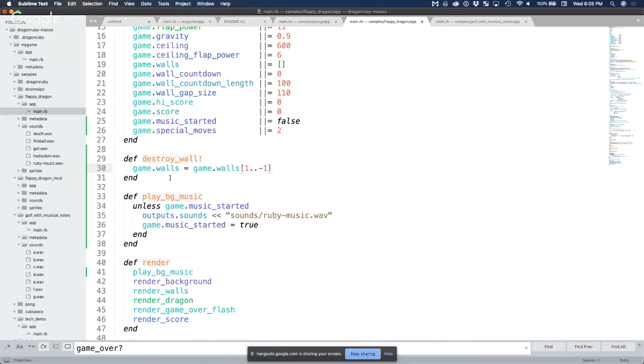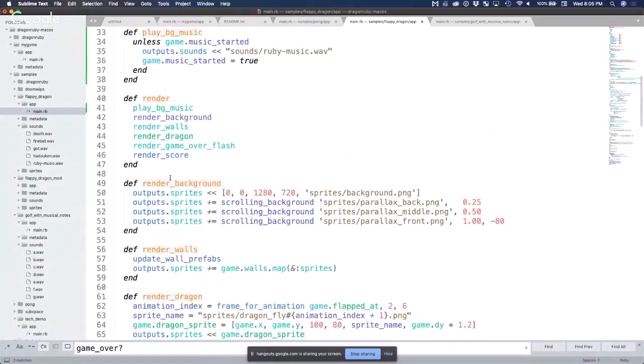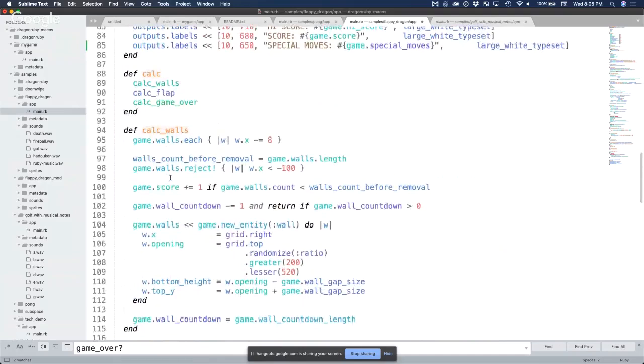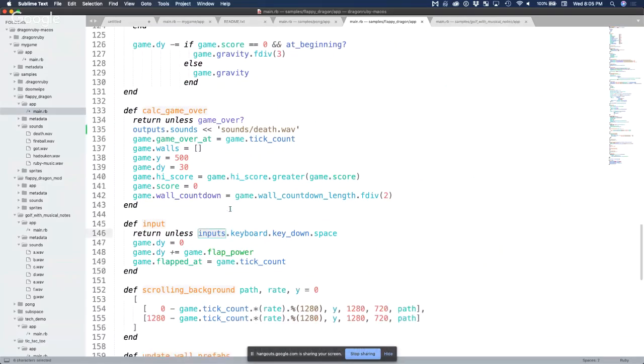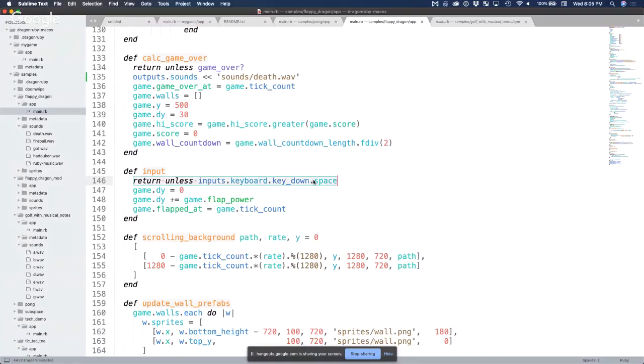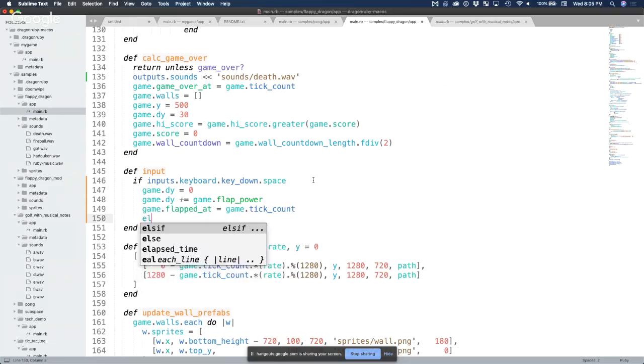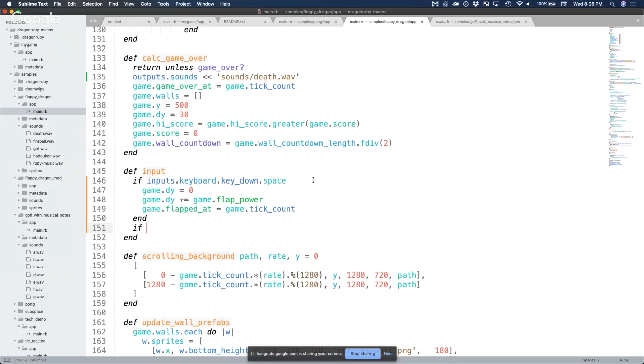And now I need some way to call destroy wall. So where are our inputs for keyboard? There it is. Right now this is saying return unless somebody pushes space. So if it's not space, do nothing. I want to do a new thing now. If space, do that. I probably don't need an else because I could push them simultaneously.